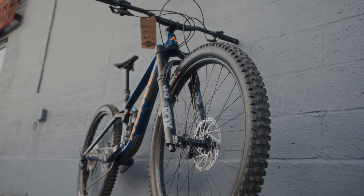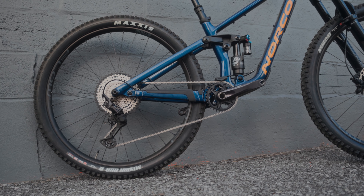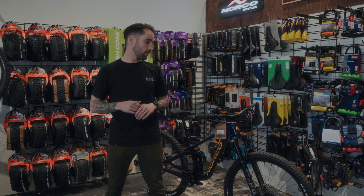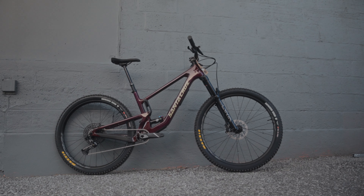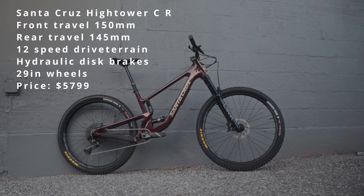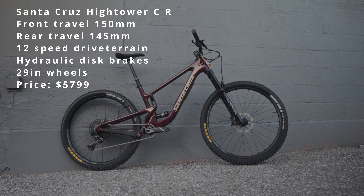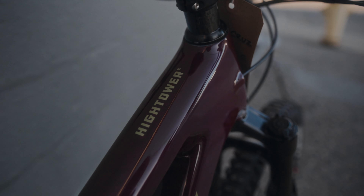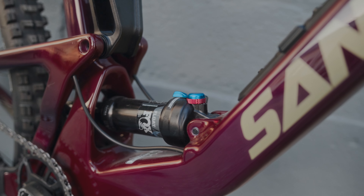If you're looking to spend a little bit more money and get something in the full suspension range, Norco offers the Sight. This is another fantastic option for an all-mountain bike. It's got 160 mils of travel in the front, 150 out back — super slack, super long, really confidence inspiring. I've personally owned a couple of these and it might be my favorite bike out there. It has Fox suspension front and back with compression and rebound adjustment, as well as Shimano SLX hydraulic brakes and a Shimano XT SLX drivetrain that is rock solid.